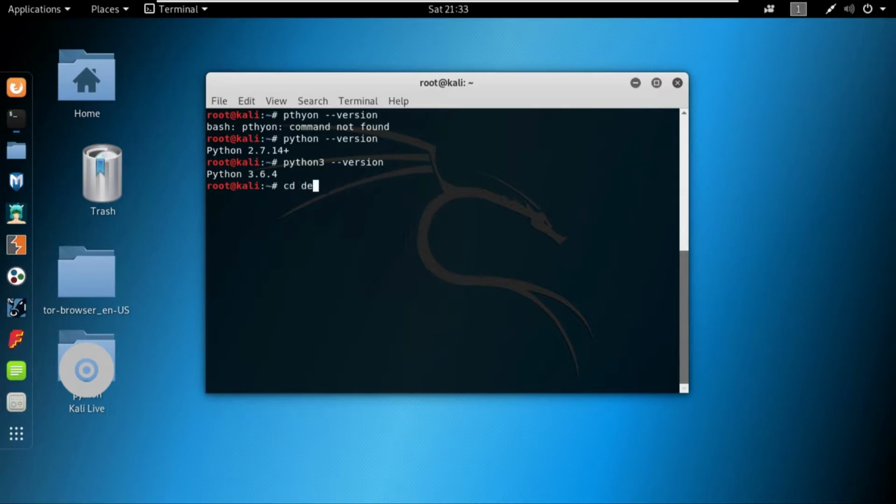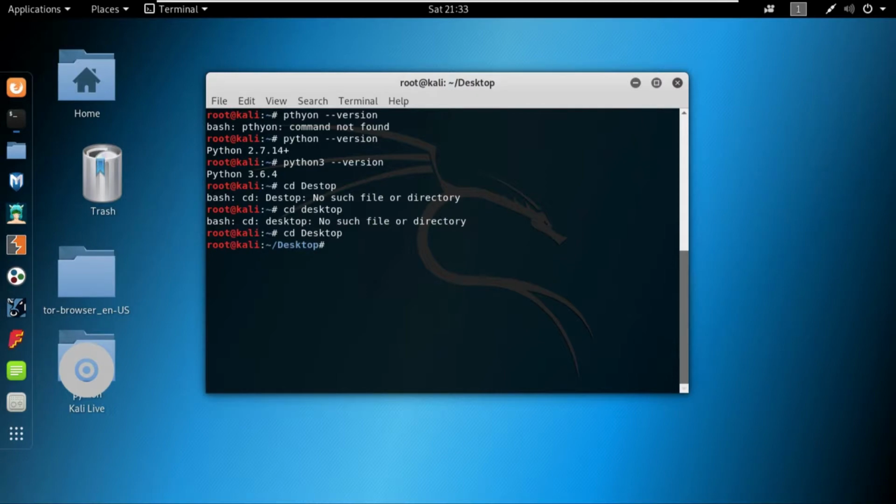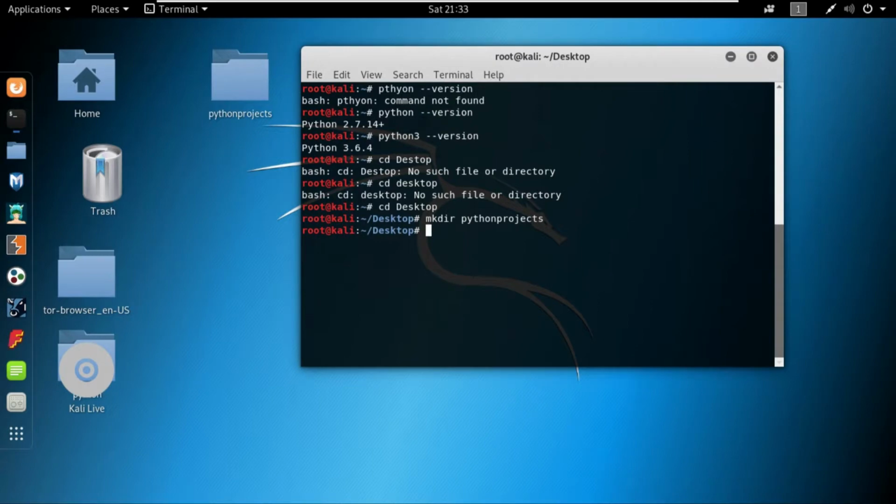So I'll cd into desktop first, and then create a folder by the name of Python projects, and you can see that the Python projects folder has been created. Now let's cd into Python projects, and once we cd, let's open up Nano.